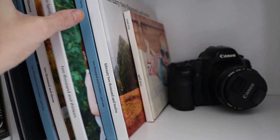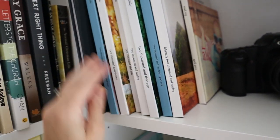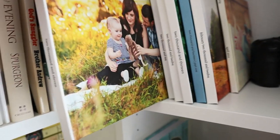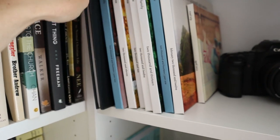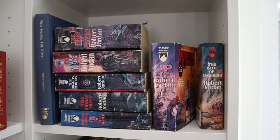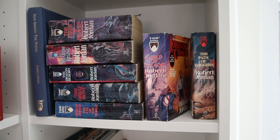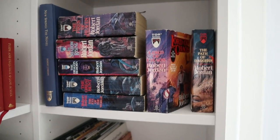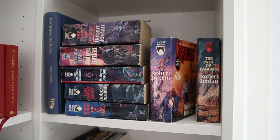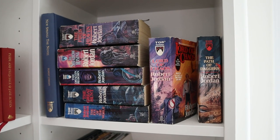Up here we have a bunch of photo books — I haven't made any since 2014, so we're in need of some new ones. This is when we adopted Ephraim, and a camera that I never use. This is our Wheel of Time selection. I have officially decided I am never going to read Wheel of Time because I do not like books with tons of characters, and that's what I hear about it all the time. My husband's reading through those, but I am so not interested.